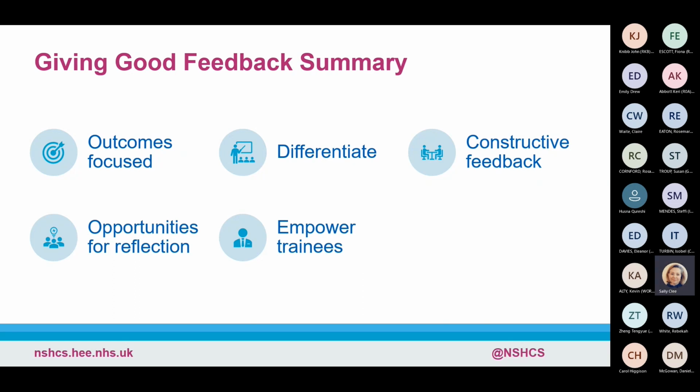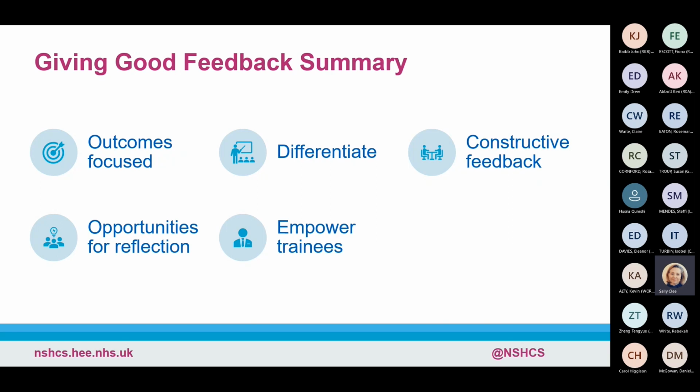And it should empower them, even if the outcome wasn't what they wanted it to be. To begin with, it might be hard to take, but going forward after some reflection, it's, well, actually, I did do that very well. I was a little bit nervous, and I think that affected my responses to the particular scenarios. So what can I do to help myself next time if I've got to resit it? Not let the nerves take over. It's those kind of things that the feedback should support them with.